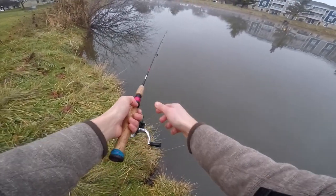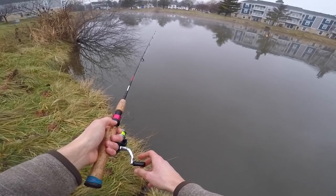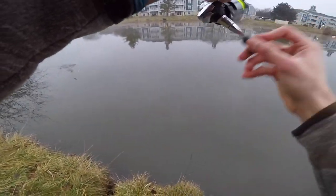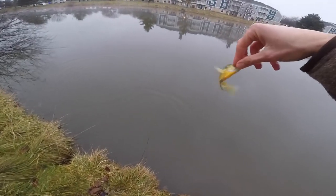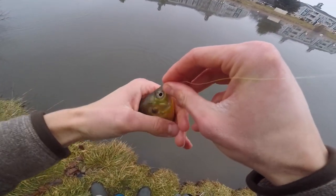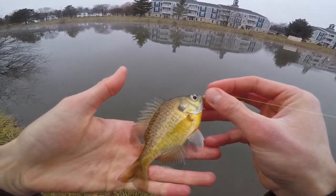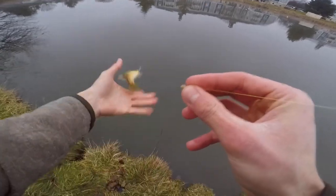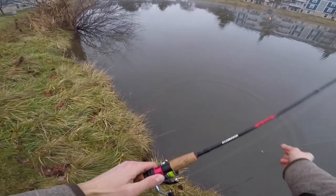Man, this just goes to show that during the winter, these fish group up like crazy. I've caught six off of this little tiny spot, and there's seven. Another decent one, about the same size as most of them. Real nice colors. Look at that breast on there, nice and orangish yellow. Beautiful. God, I love this. And that's how much waxworm I have left. It's just a shredded piece of waxworm.